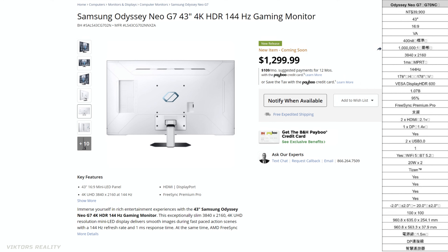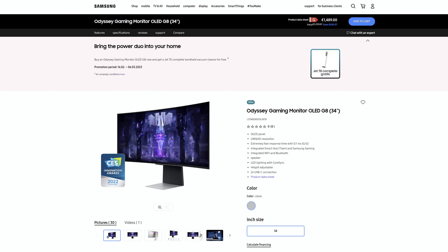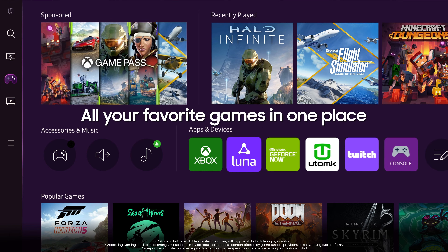I do think the US price is correct at $1,299 — call it a leak or maybe B&H pushed it out too early. If you recall, on the G8 OLED the US pricing is $1,499 while in Germany it was €1,729. Currently Samsung Germany has it on sale at €1,489, so with MSRP the US and German prices have been very close to each other lately.